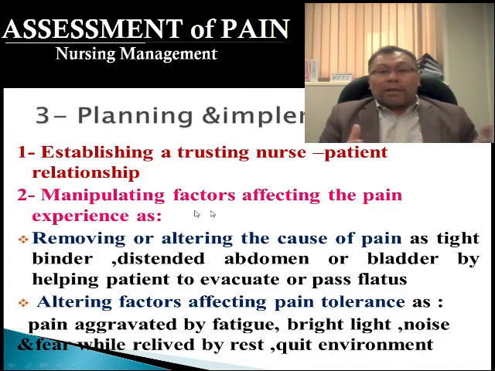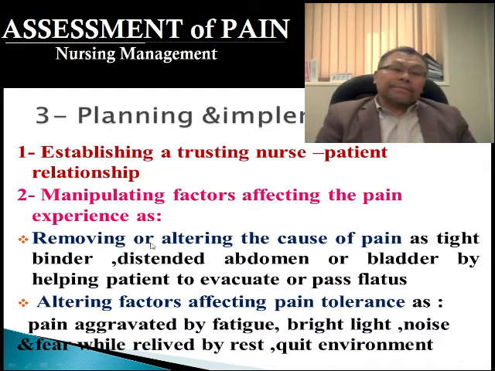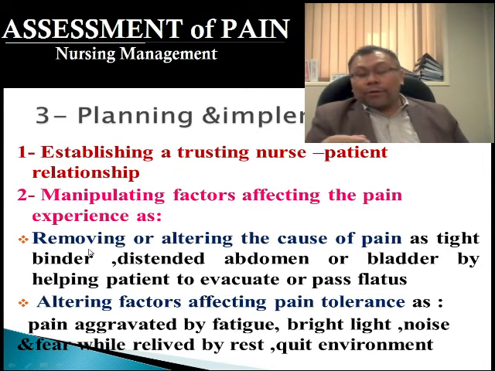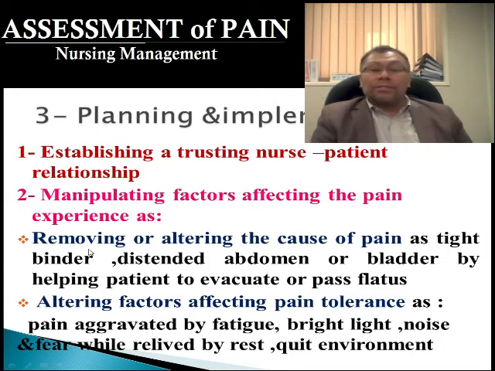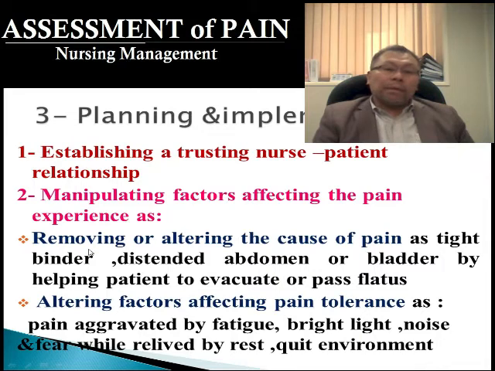So manipulating factors affecting the pain. In order for you to alleviate or relieve the pain experienced by the patients, you are going to remove or alter the cause of pain. So some techniques you are going to do. Now you are going to tighten the binder, decompress the abdomen or bladder by helping the patient to evacuate or pass flatus.